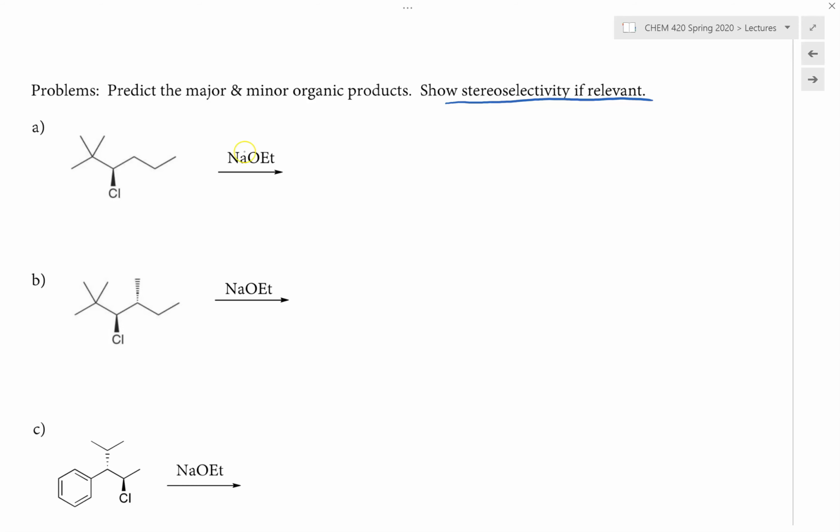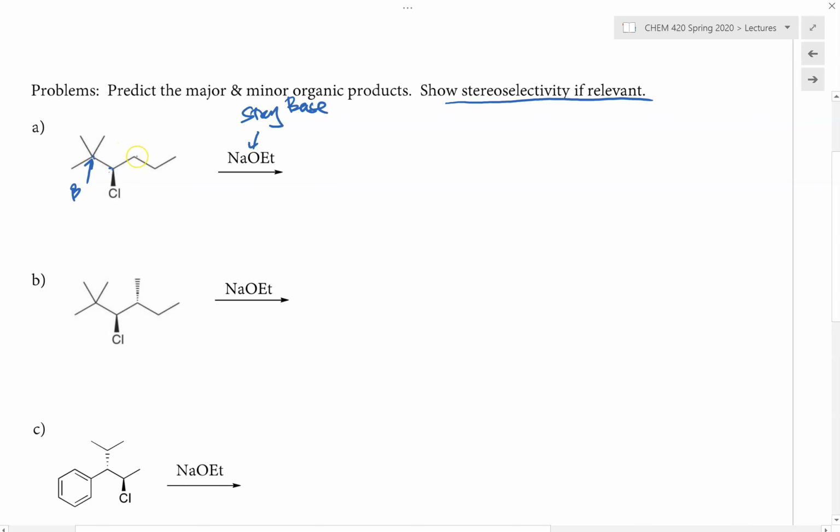So in this case right here, this is a strong base, which would then be ideal to undergo elimination reaction. And here in this case right here, we also have a secondary substrate. And we know the secondary substrate can undergo E2 reaction as well. It will not be as ideal compared to tertiary. However, it can still undergo E2 reaction. And in this case right here, we will then see that in this beta carbon, there's no hydrogen here. So therefore, the alkene would not be able to form between these two carbons.